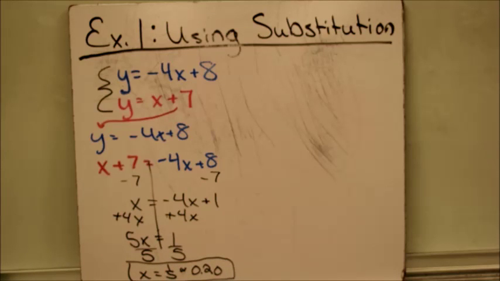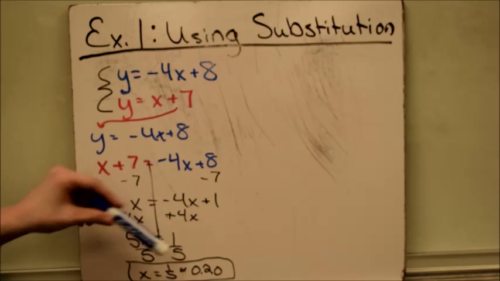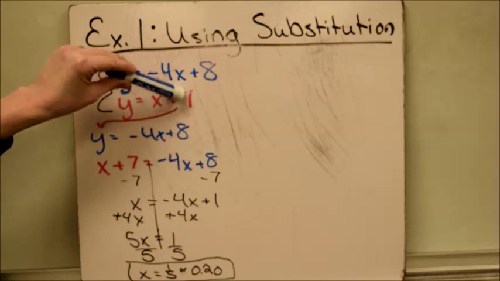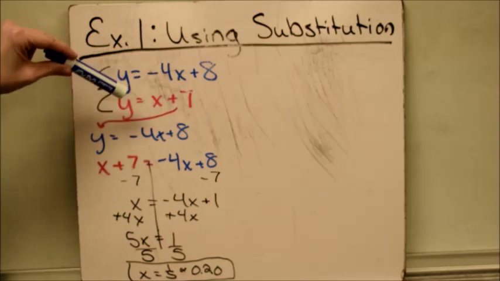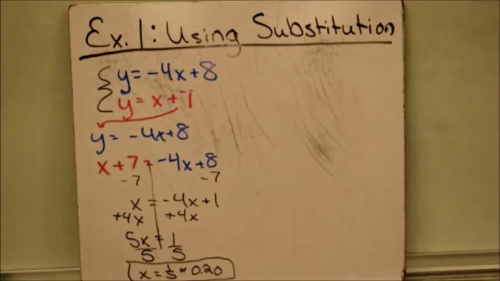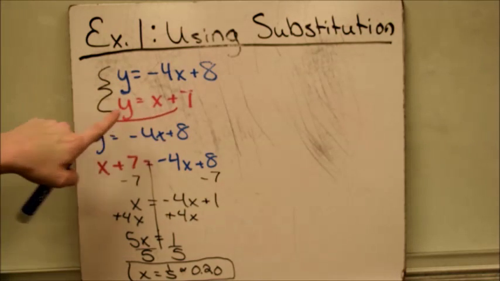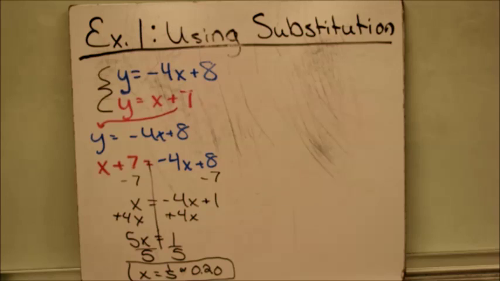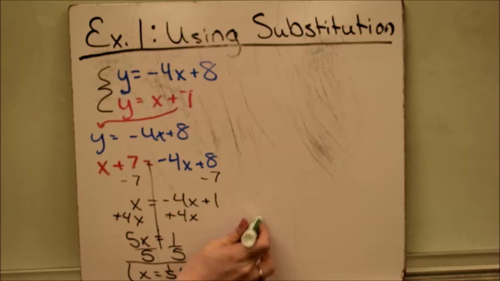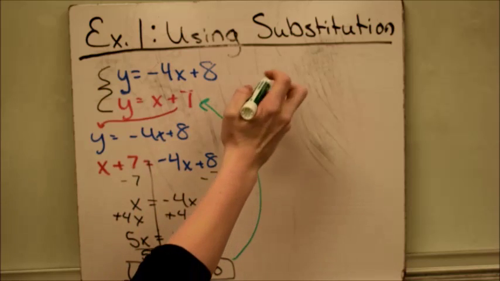So that was step 1. Step 2 is going to be taking this answer and plugging it back into one of these equations and solving for the variable you don't know yet. So we know what x is. So we could take this equation, and it doesn't matter which one; whichever one you think is simpler. It's more of a judgment call on your part. So I'm going to take this first one just because I think it looks a little bit simpler. So let's do 1/5 and plug it back in here.